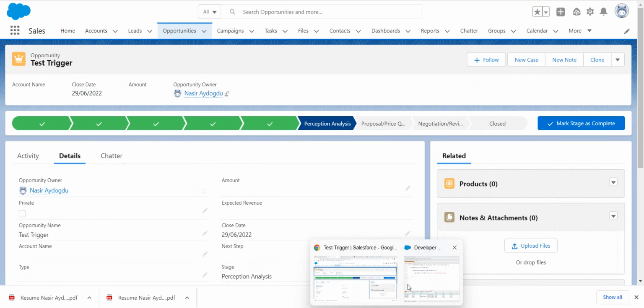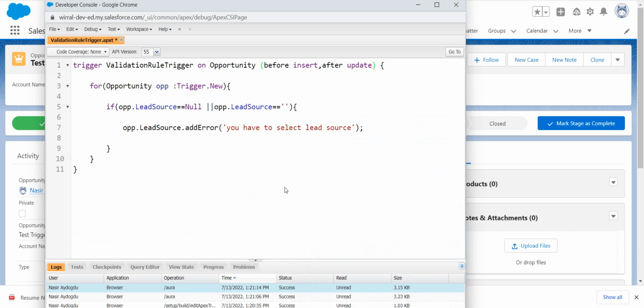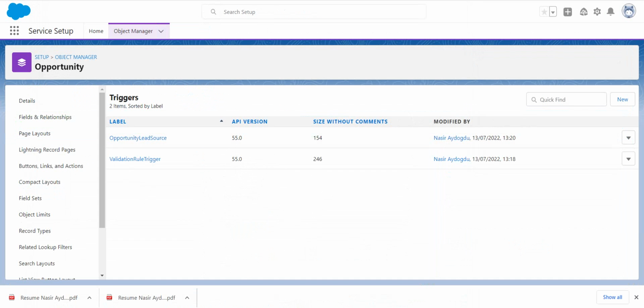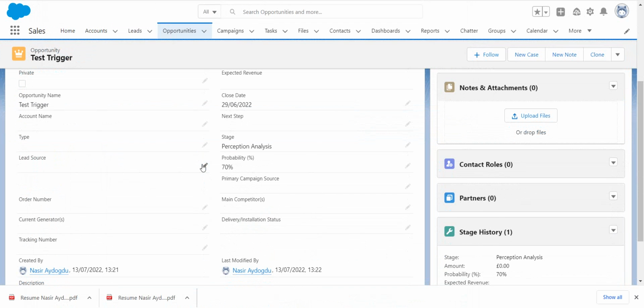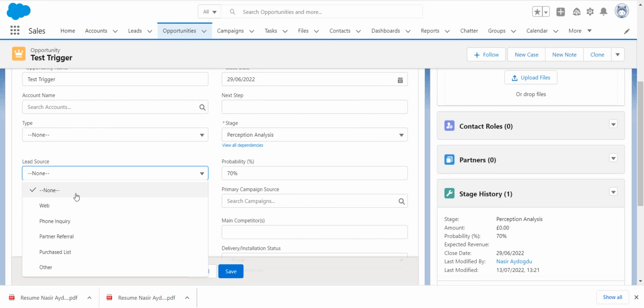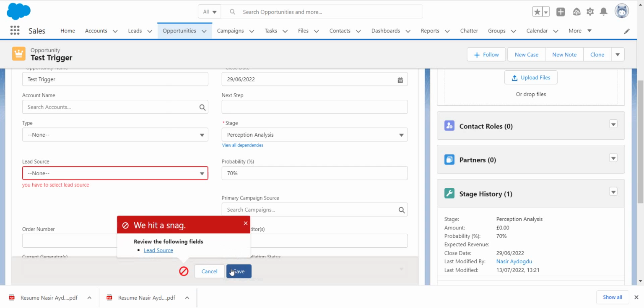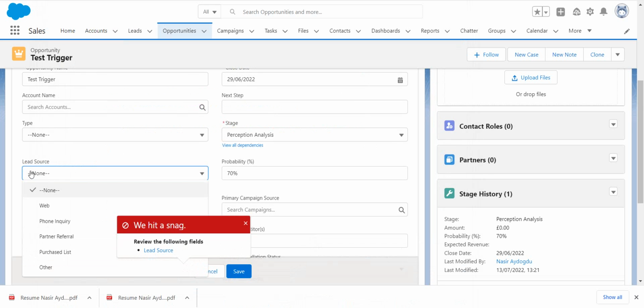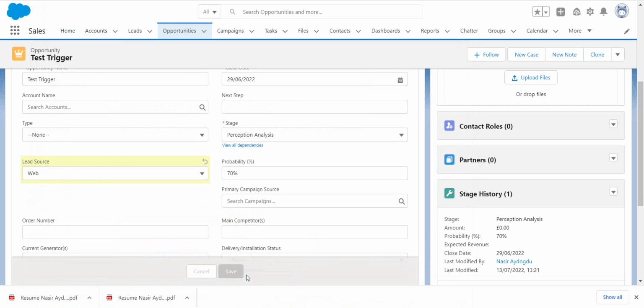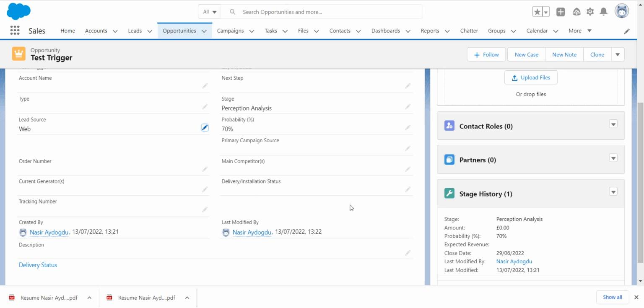We have to save it and then come here, lead source is none. So if it is after update, you write here, then you need to also select, otherwise it will not save.